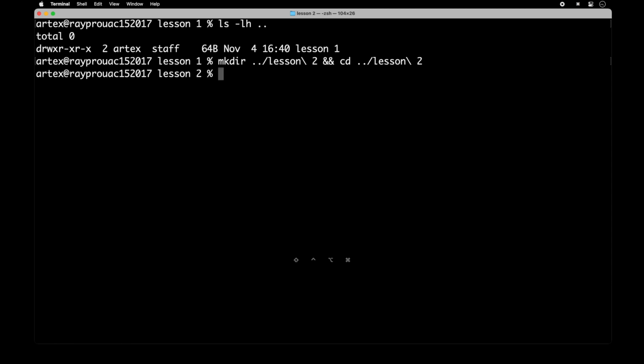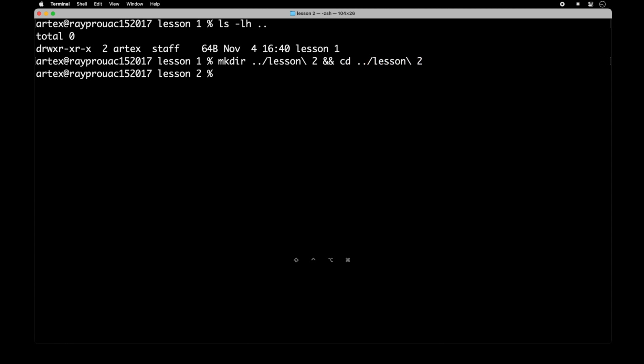If you take a look at the command we typed, you can see that you can combine two commands in one with a double ampersand. This ampersand symbol is a logical operator signifying AND. It's a neat trick that lets you run several commands in one sequence. However, there's a catch. The second command, the one after AND, will only run if the first completes successfully.